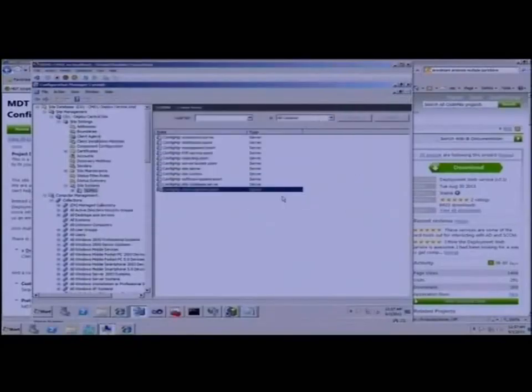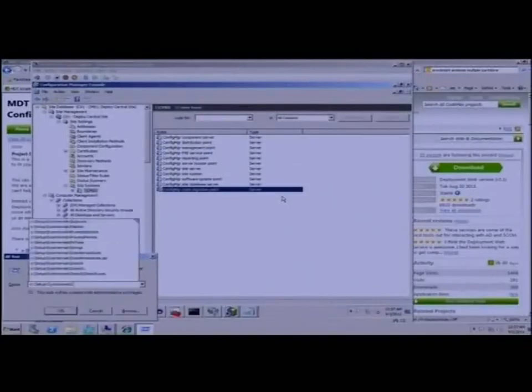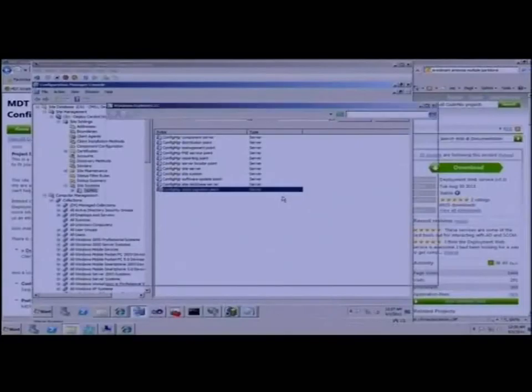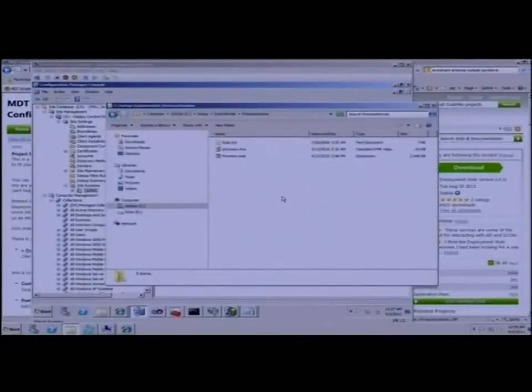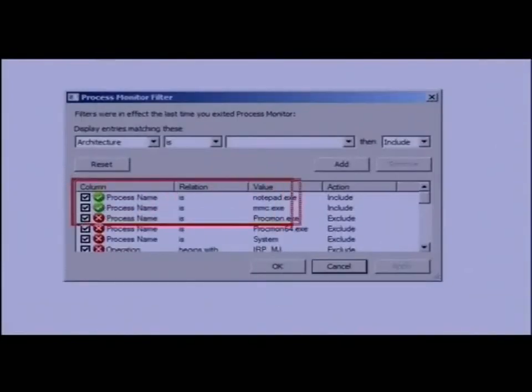So what I will do now is kick off Process Monitor from Sysinternals. It's a free tool, and I would say one of the best tools available, because this tool allows you to specify a filter saying, I only want to monitor what this executable or this process is doing in my file system and in my registry. So I will start this monitoring.